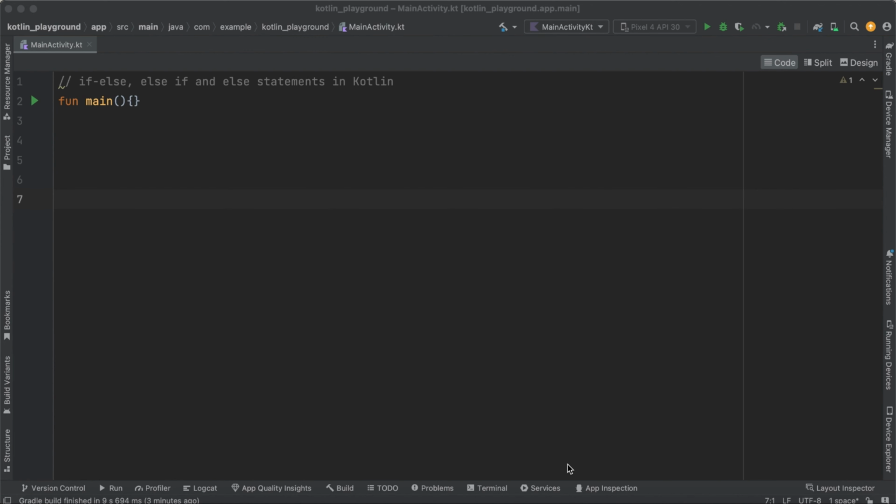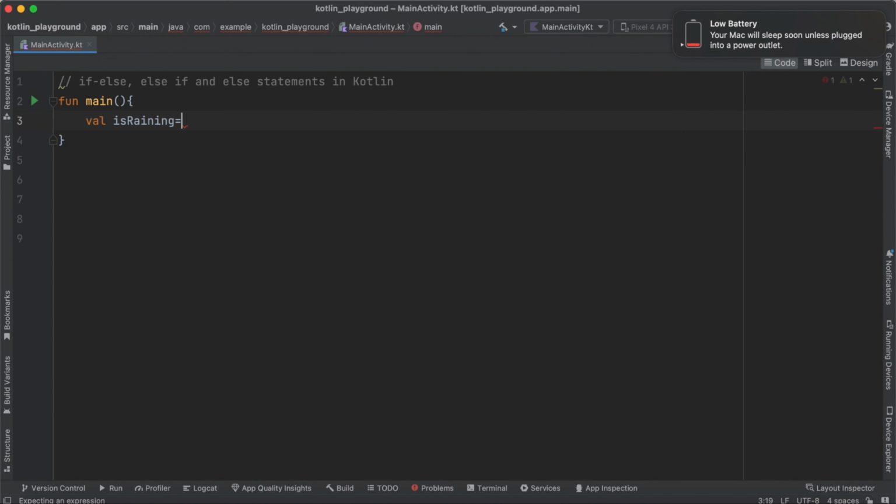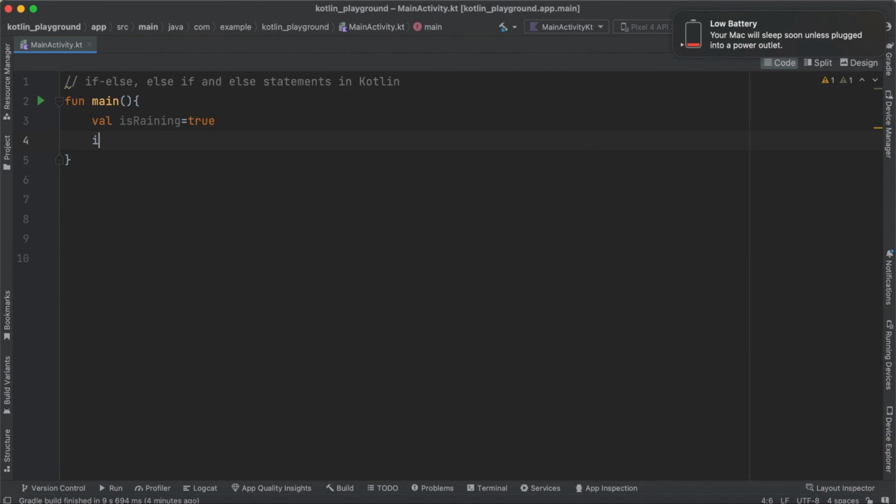So in Kotlin, this is how we check a condition and execute some code based on whether that condition is true or false. Let's see this through an example here. I'm going to create a variable of boolean type, and I will assign a value true here. Okay, and I will put an if condition that will check whether it is raining or not, and if it is raining it will execute this block of code here.